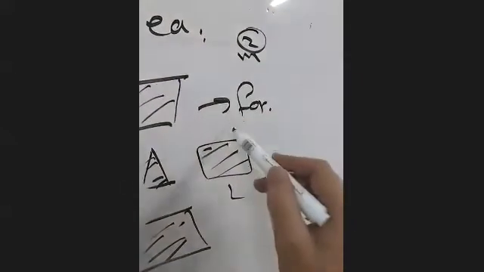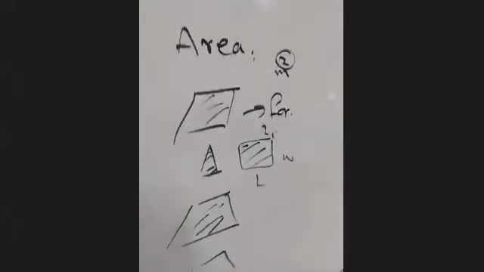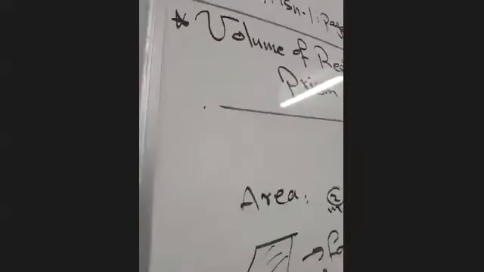We took formulas for each one to find the area. Now, if you remember, the unit of the area was something like meter squared. Why do we put 2 here? We said because it has 2 dimensions, length, width, base, height, whatever. Now here we will find the volume, and we will find the volume of rectangular prism.